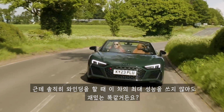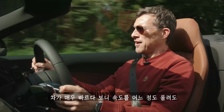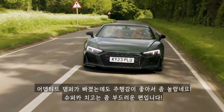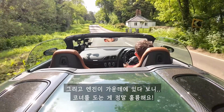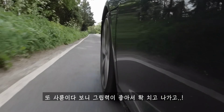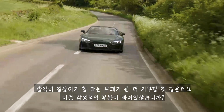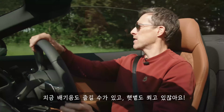It's so good. Thing is, I don't really need to exploit this car's full performance to have fun on a twisty road. Because this thing is so fast, I can quite easily hoon it about at moderate speeds, and this thing just grips, goes around tight corners, and is still entertaining. I'm quite surprised how well it goes down the road considering it doesn't have adaptive dampers. It's reasonably smooth for a supercar, and because you've got the engine mid-mounted, this thing really rotates nicely through the bends. And then the four-wheel drive system lets you get the power down. There's not bags of torque low down in the rev range, but there's enough, and the throttle response is really nice. I don't think the running-in period would be as good in the coupe version because I wouldn't get the same sensory experience. I'm really enjoying the noise, and I'm enjoying having the sun shining on my head.